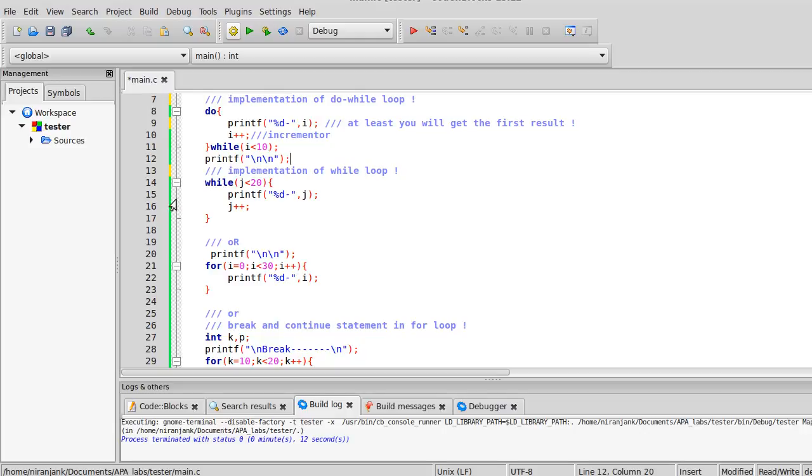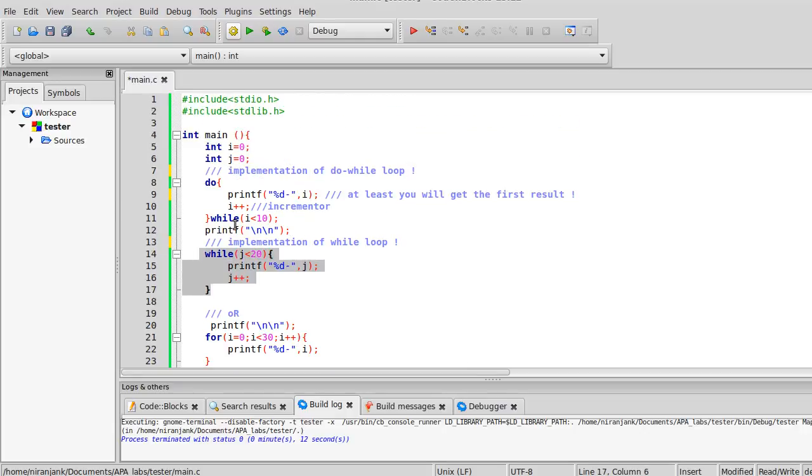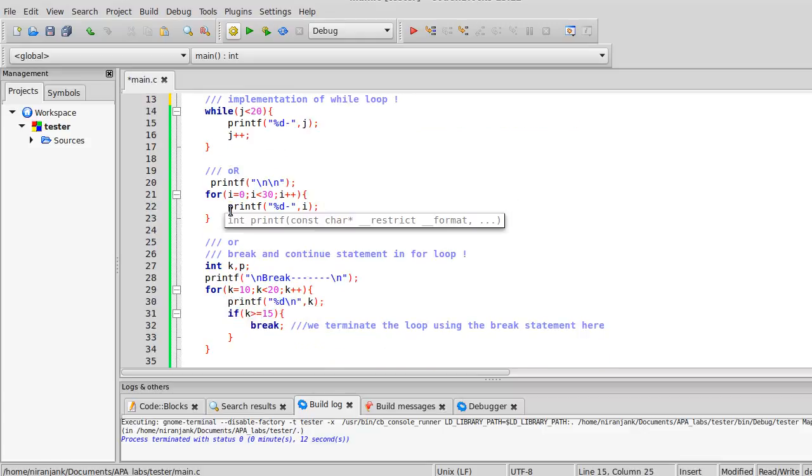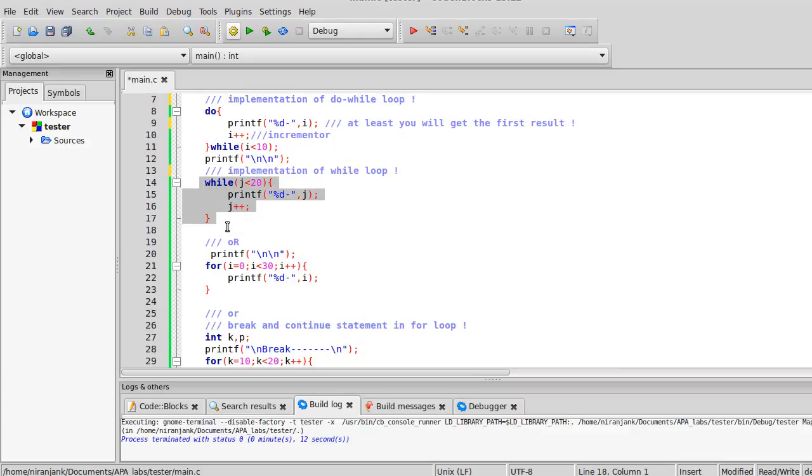Alright, whereas you can also implement using the while loop. So these are different methods. Okay, so this is the first method, you can loop it with do while, or you can also loop it using just while. And with while, if the condition doesn't satisfy, then the statement will not be printed out. So you have to be careful about this fact here.